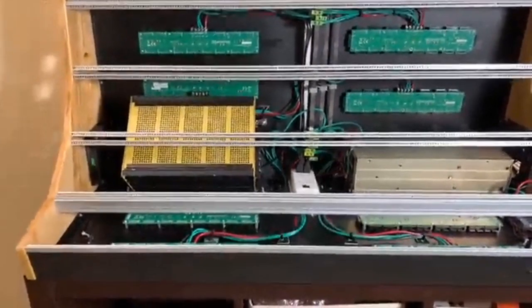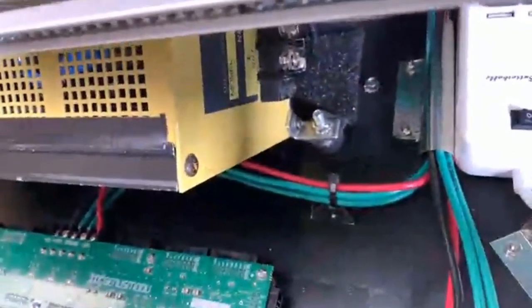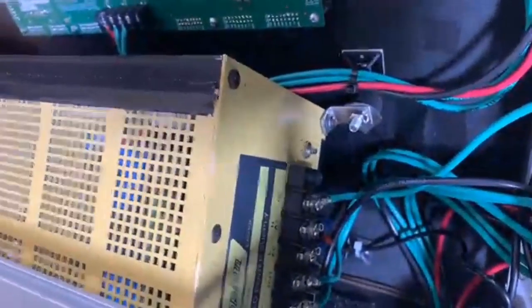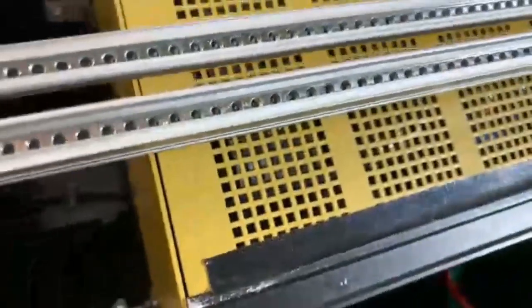I wanted to show you some of the craziness. Excuse the shaky cam while I take my camera off my tripod for a second. I even created these little brackets to mount the power supply to the back and to the bottom at an angle. Is there a benefit to air being able to flow behind the power supply? That certainly does not hurt. Now, the Acopians do have these very generous vents all around them, and there's one side of the Acopians which tend to have the very thick fins for cooling. But a little bit of ventilation doesn't hurt.